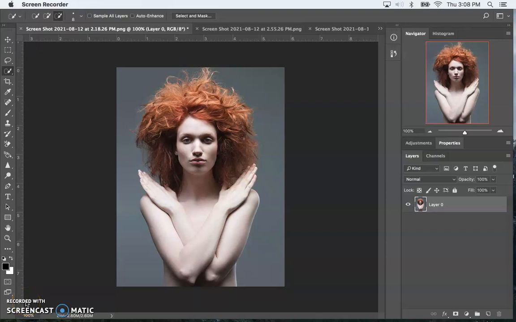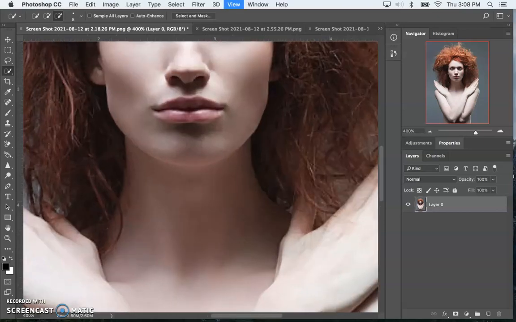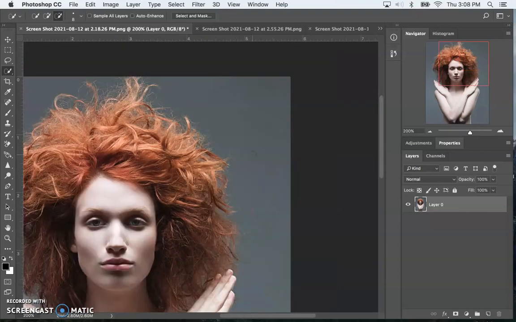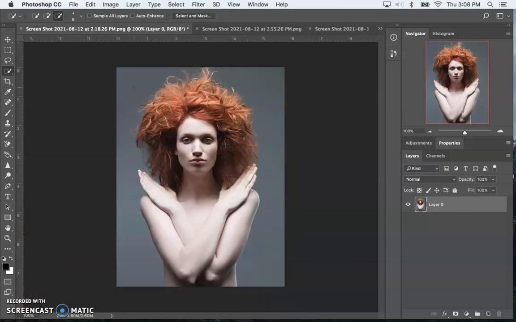Alright buddies, we are going to improve our selections even further using a function called Select and Mask. This is a really useful tool, especially if you're going to be trying to mask selections like this, like in this photo I have of a woman with very wild hair, right? You wouldn't want to go through and take the lasso tool or any of the other tools and trace around every little wisp of hair, right? Select and Mask is going to be a really useful tool for that.